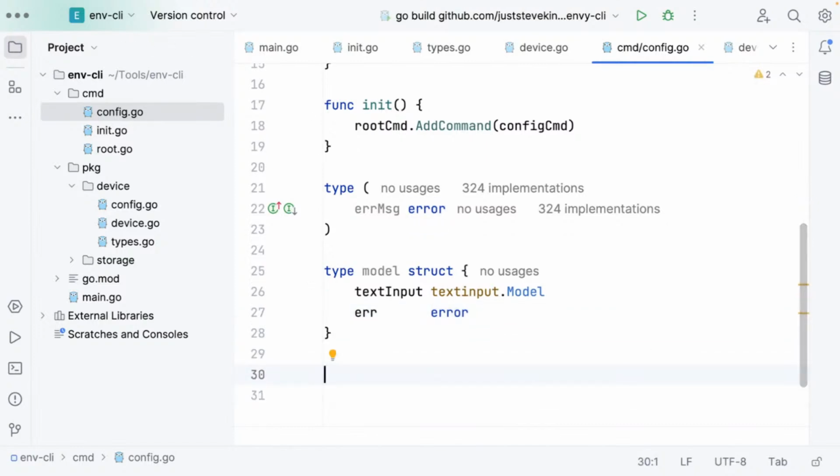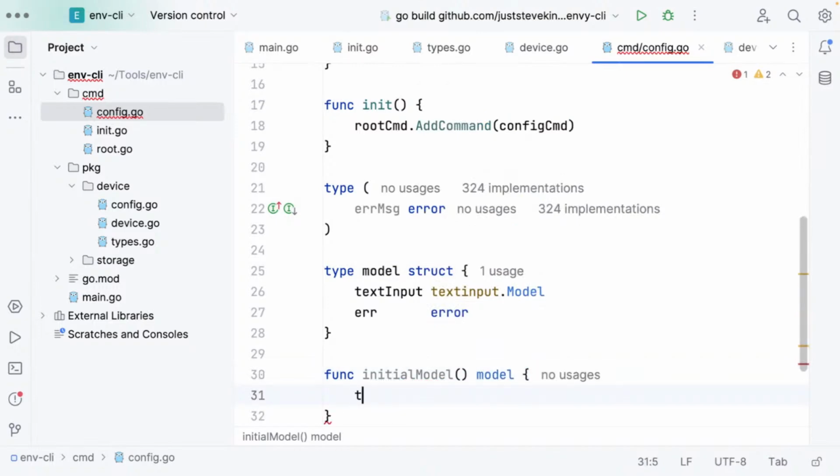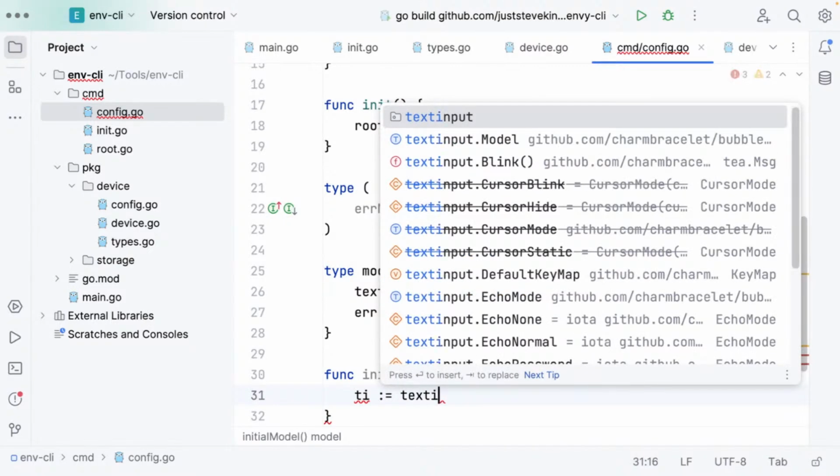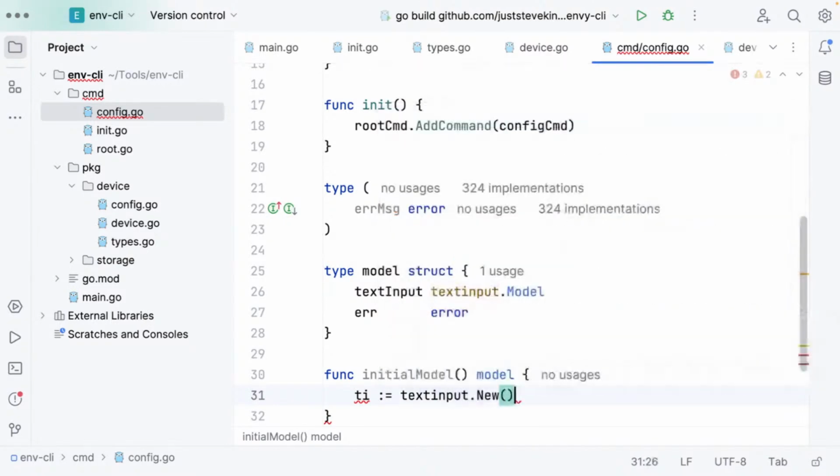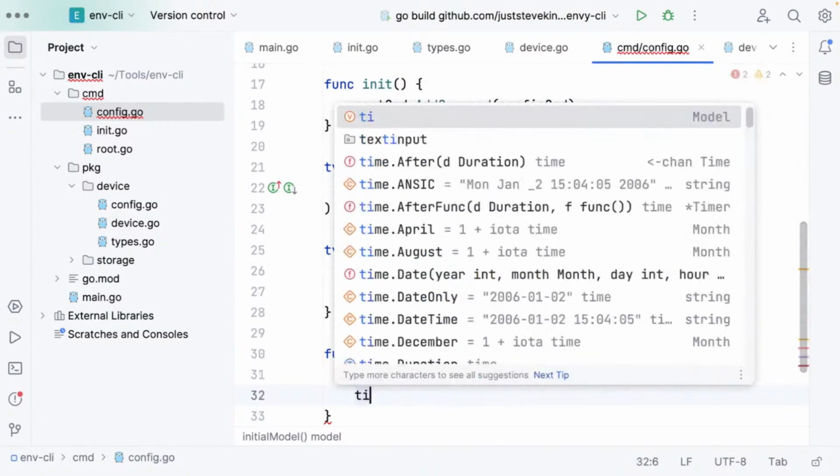So next, we want to initialize this model. We can say func initialModel, this will return a model. Let's create it. Our text input needs to be textinput.New. Idiomatic Go yet again.